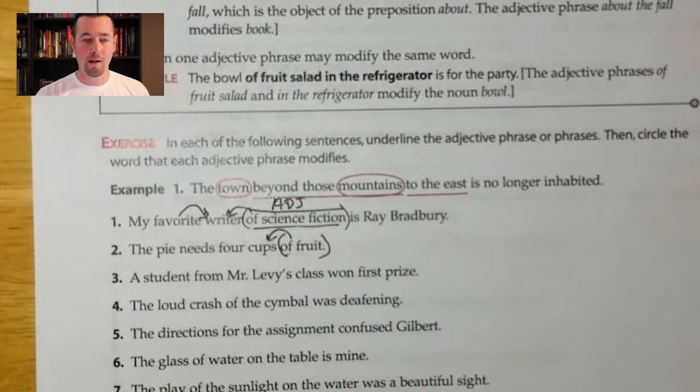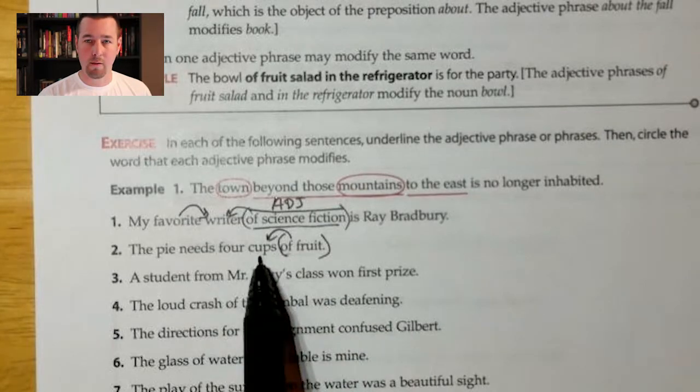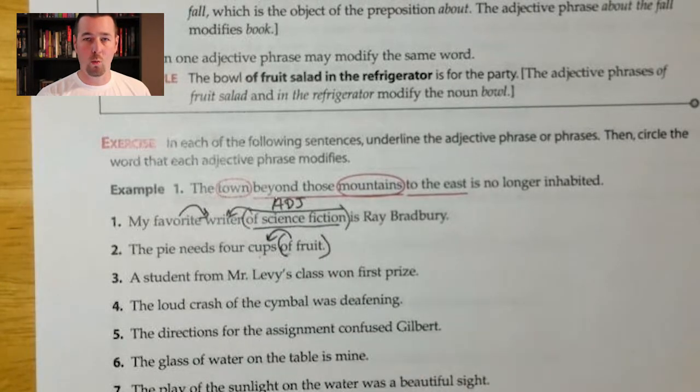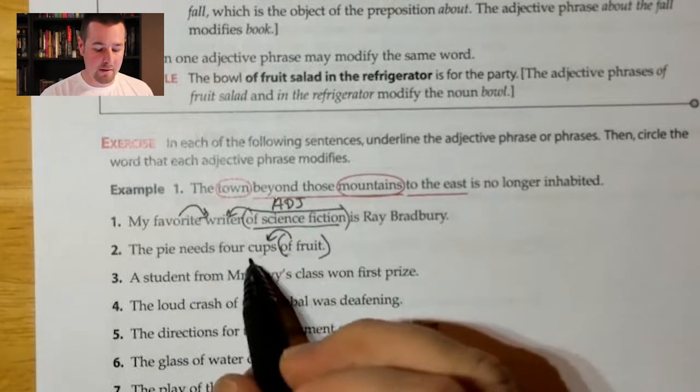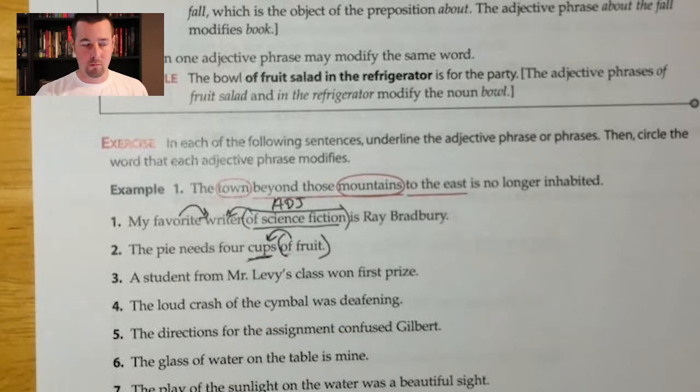Again, it fits all 3 criteria. It's right next to the word it modifies. It answers the question, what kind? And it's describing a noun. So all those 3 clues, just like as if you're a detective, when you're trying to figure out what this is supposed to be, you got to pull together all the evidence that you could possibly find.